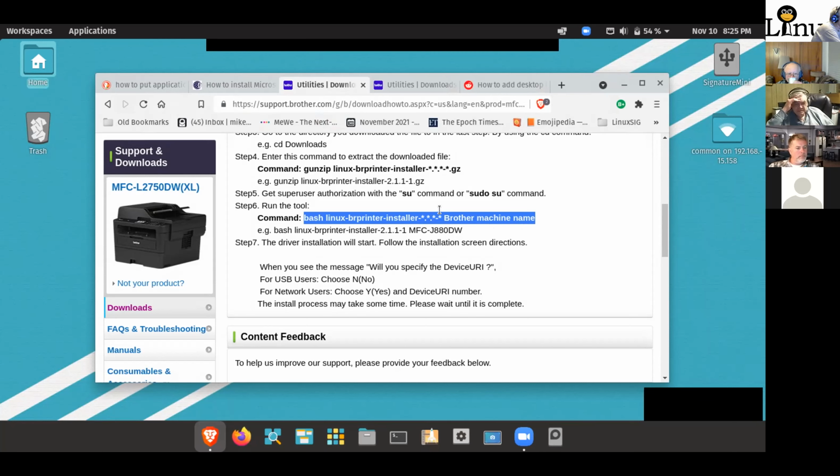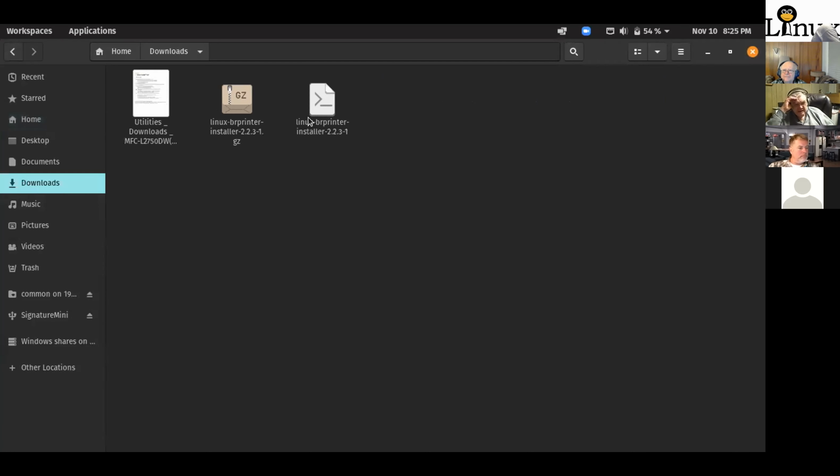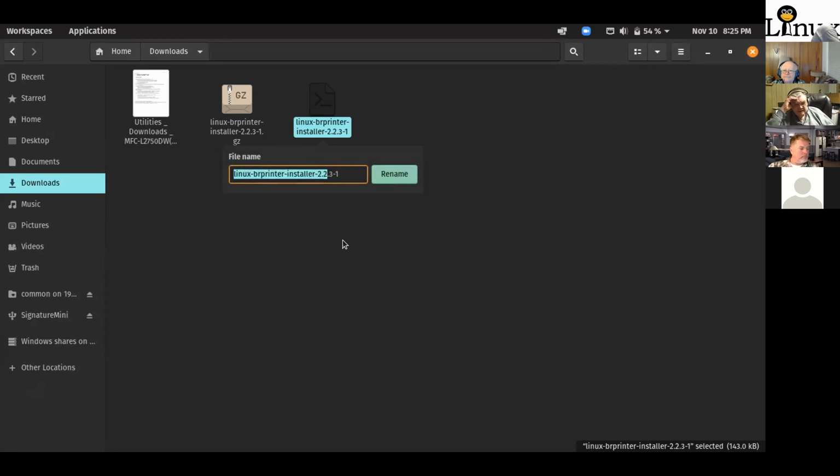The other thing that I noticed was, well, wait a minute. They want me to type all of this in the terminal, plus all these little things that came out when I extracted. I learned long ago that if I rename a file in Windows and it's a long file name, and I give it some nice short name, as long as the process to install it is not requiring the name itself, it might be easier if I make the name easier on myself. So let's just go back again to downloads. And here's my printer. And let's rename this. And let's just call it BR Printer.